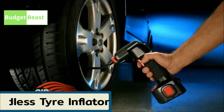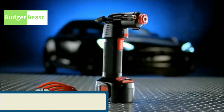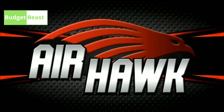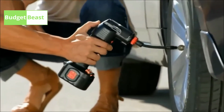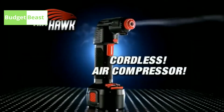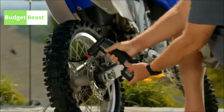There's a new way to inflate tires, sporting equipment, and more. It's called the Air Hawk, and it's revolutionary. The Air Hawk is an amazing new cordless handheld air compressor that pulls in the outside air and then compresses it into the tire. It's fast, easy to use, and extremely convenient.